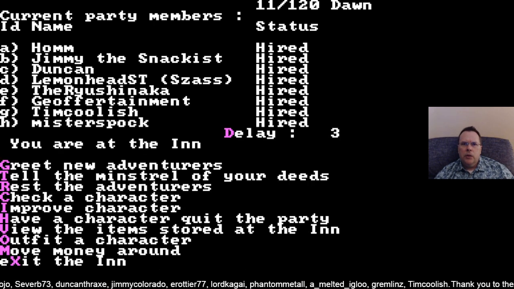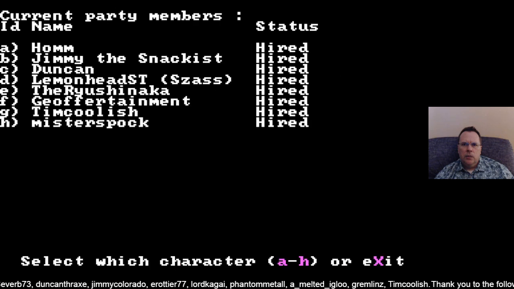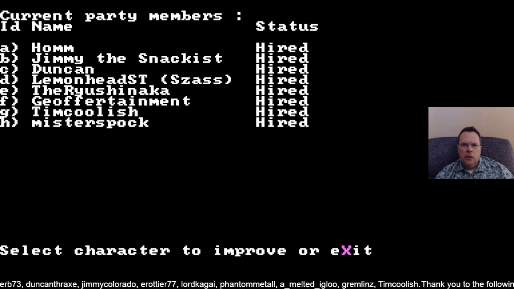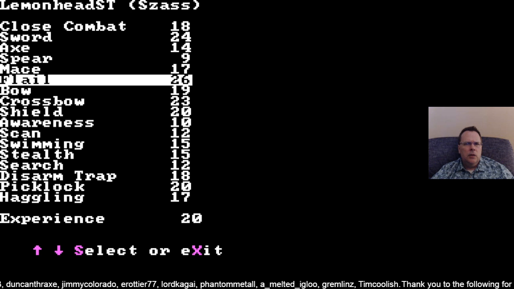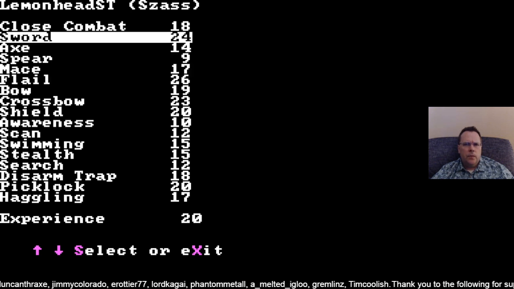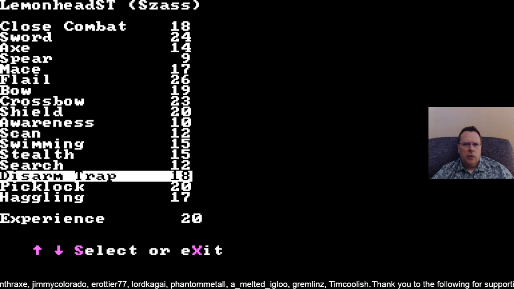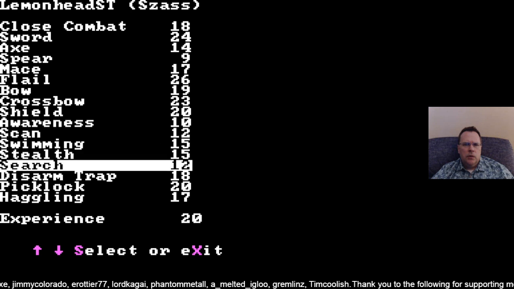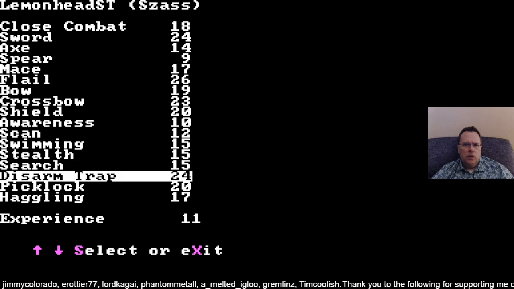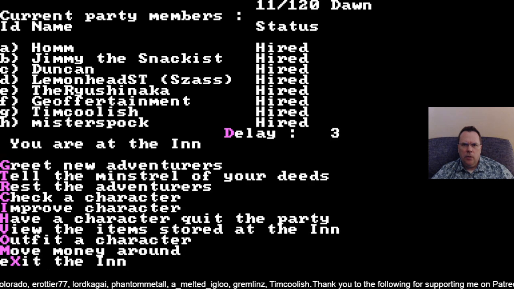Okay, next is Lemonhead ST. He's just pretty much a fighter. He had the claymore, right? Haggling, picklock. Yeah, he's the fighter thief. Disarm trap. Search. Okay. Had to put some points into the thievery.